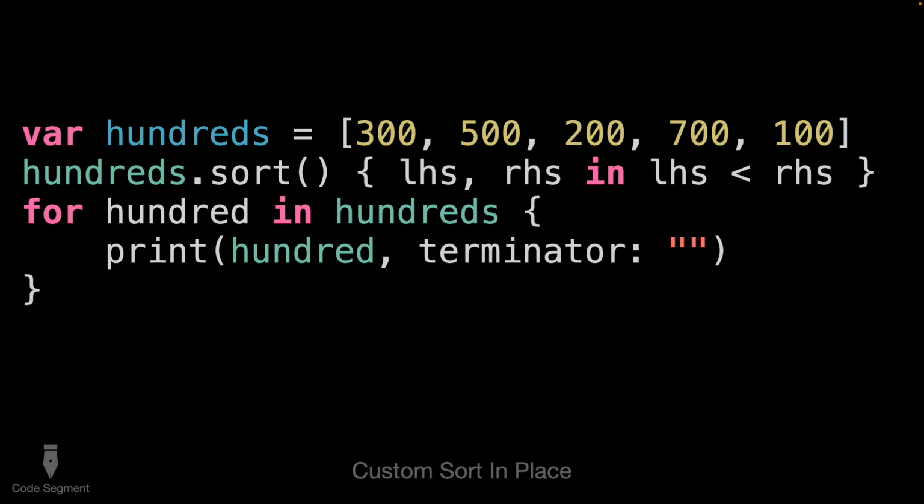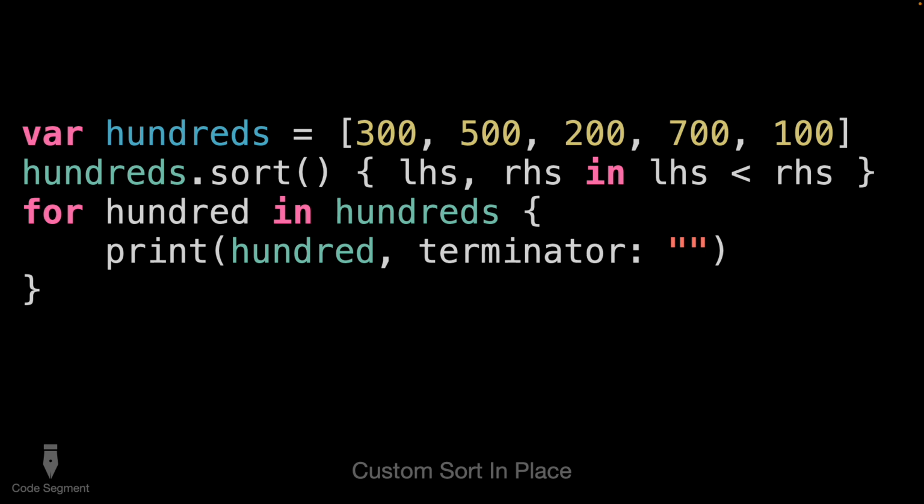And then because we are inferring our return, and we know that it needs to be a Boolean, we just say, okay, if the left-hand side is less than the right-hand side, then return true. Otherwise, return false. This is, I believe, the opposite of what is done by default in sort. I believe normally it's like greater than, although I guess technically we're not handling the equals case, so, whoops. But yeah, the idea here is to do a descending sort rather than an ascending sort, all right?